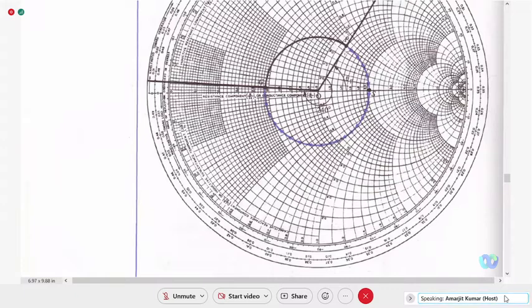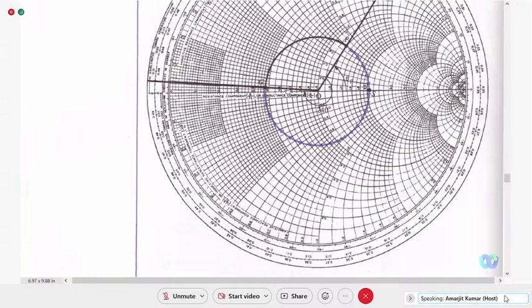Okay, no problem. Do not be confused. Move clockwise 240 degree from this point P, the load point. From the load point, move 240 degree clockwise. That is clear. So toward the generator, clockwise from the load, 240 degree angle. So using a protractor, if we move from this point to 240 degree angle, we are here at this point, G point. So this is the input impedance.